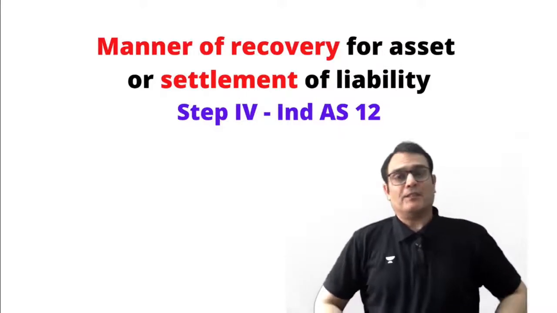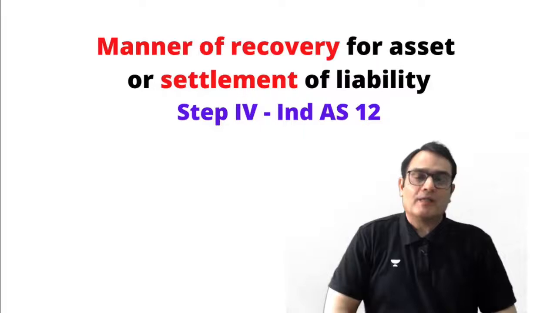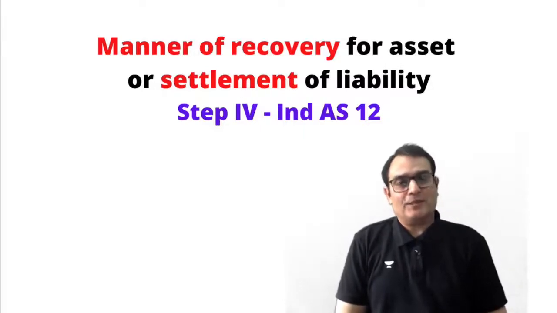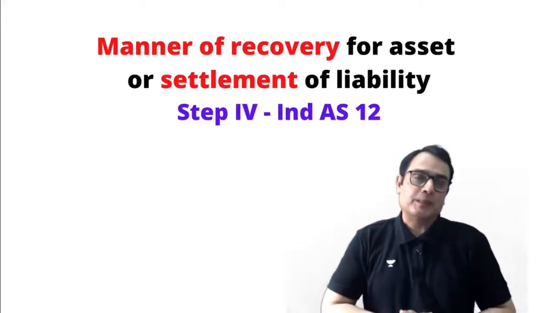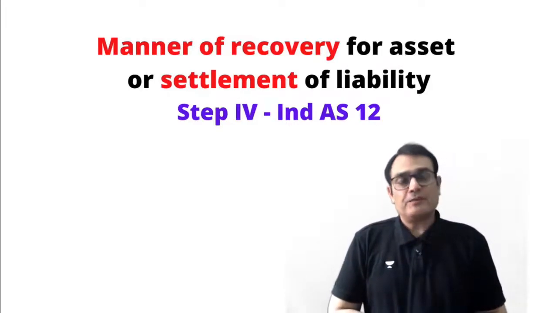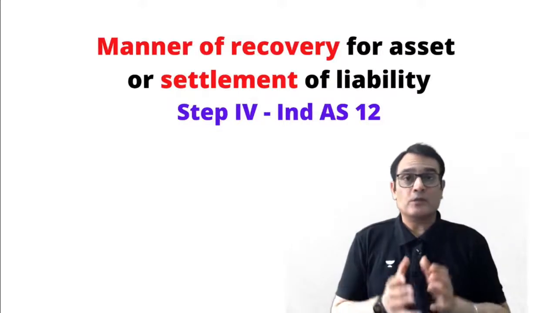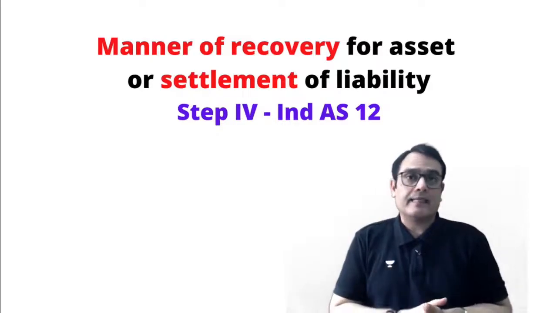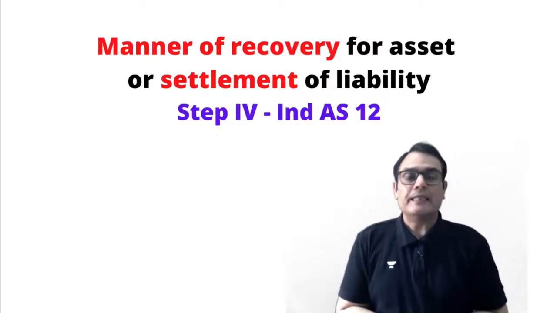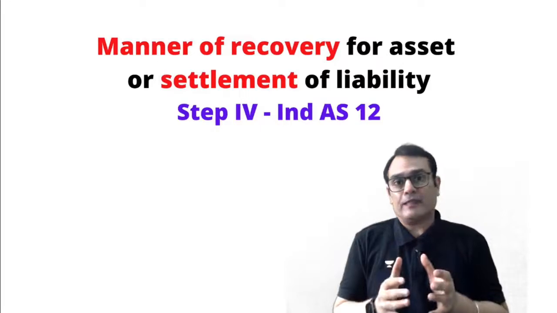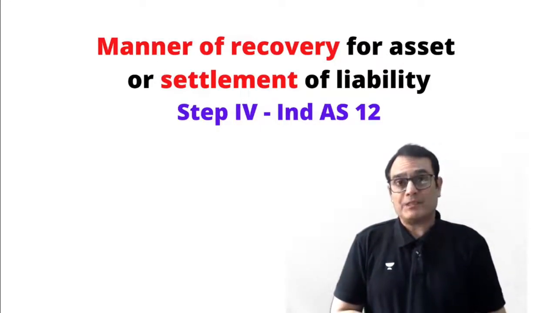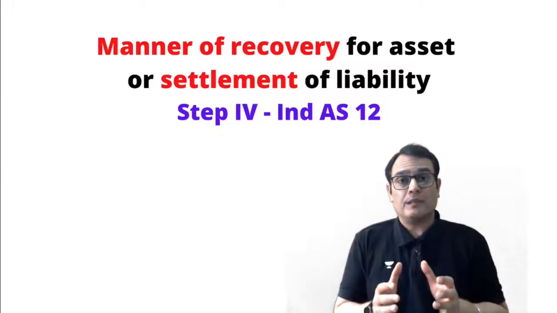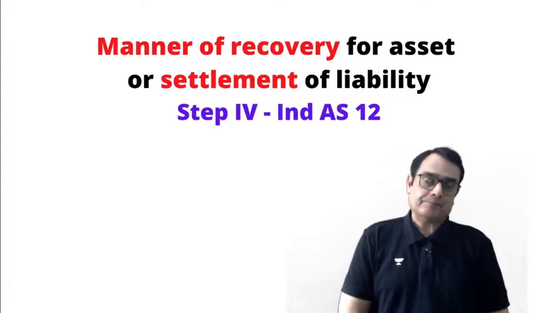Well, I've been discussing a lot about Ind AS 12 in the previous month as well as in this month, and we've been discussing various facets of Ind AS 12. In the previous video, I started my discussion on step number 4 that talks about the tax rate to be applied in calculating the DTA or the DTL. Because once you identify the taxable or the deductible temporary difference, we need to multiply it with a tax rate in order to get the amount of a DTA or a DTL.